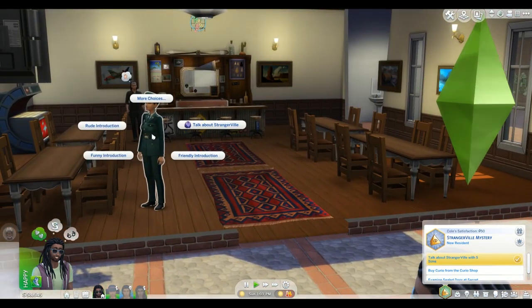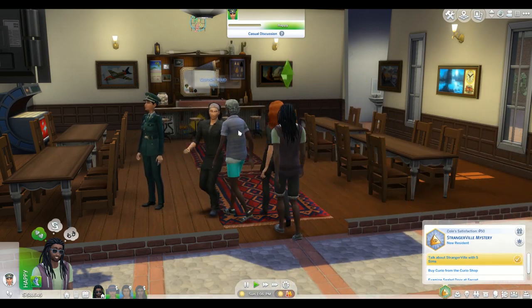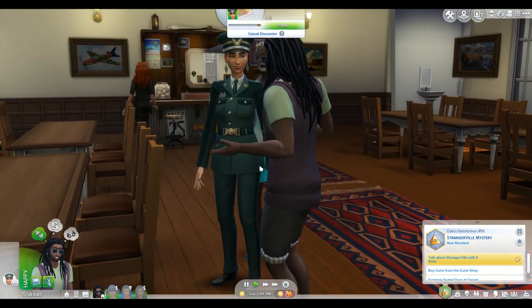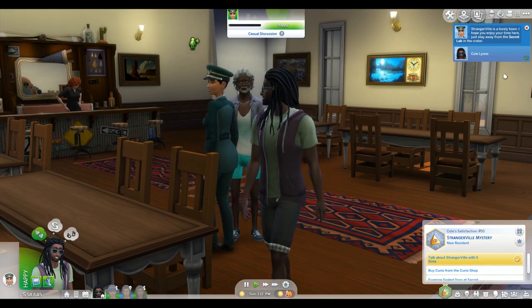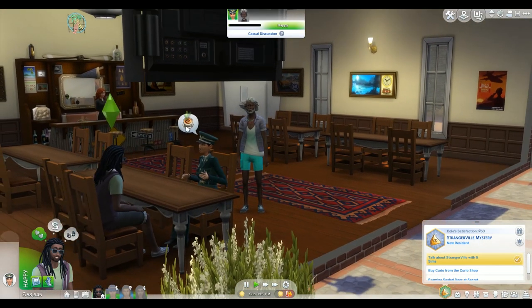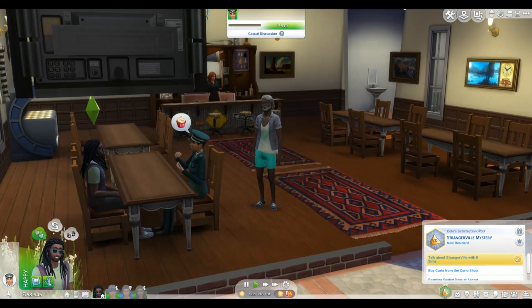But there is a military person here. Let's talk to them about StrangerVille. See if there's anything interesting that they've got to say. I've never seen anybody in uniform with fancy earrings. That's kind of different. Lovely town. Hope you enjoy your time here. Just stay away from the lab. This guy looks a little rough. Oh, he's an elder. He looks a little rough.